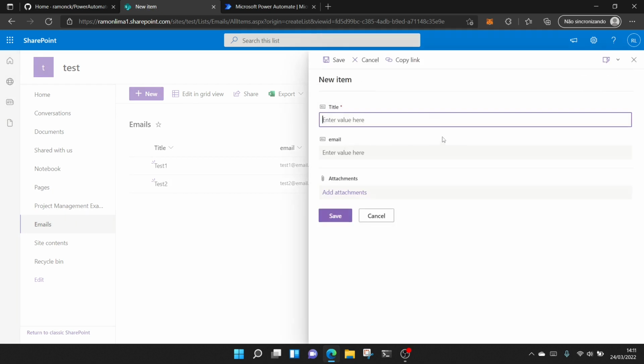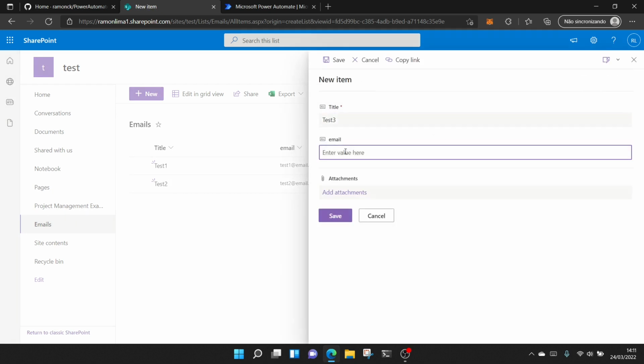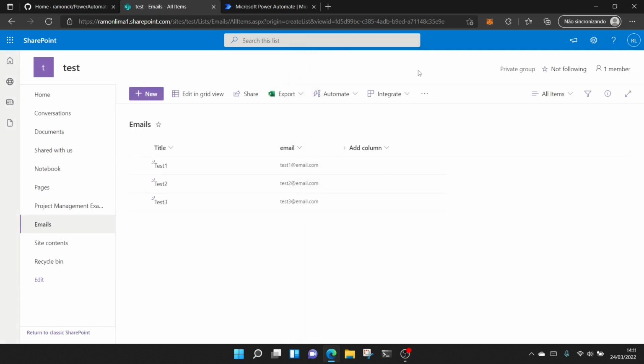I'll put a third one, test 3, and then we have test3@email.com. Okay, so we have 3 different email addresses for us to test with.